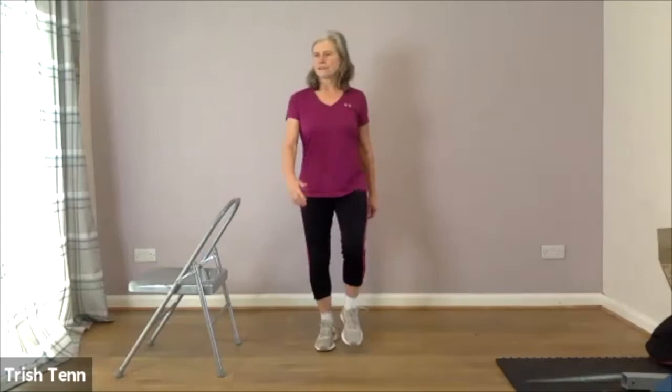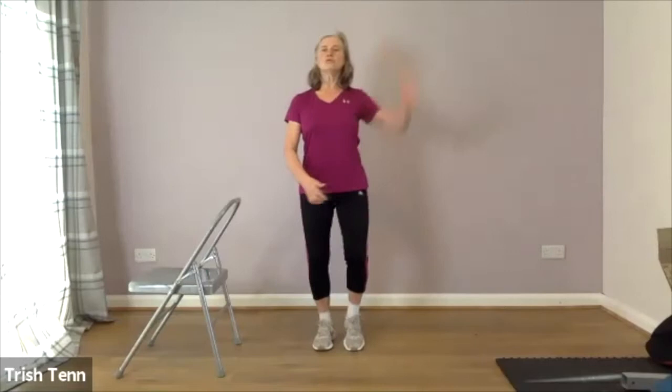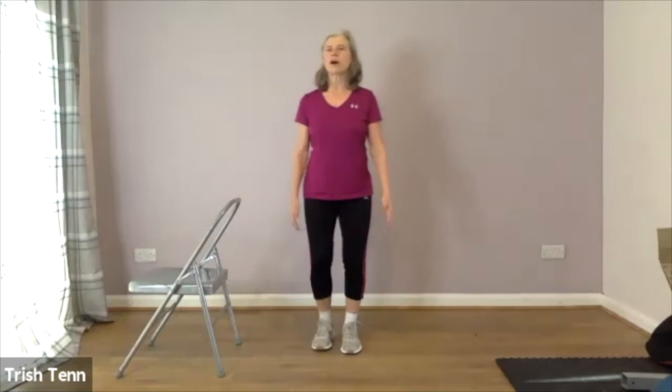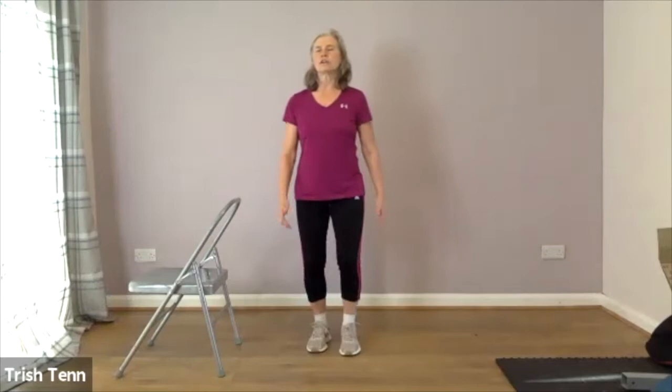Are we standing up nice and tall, stretching our head towards the ceiling? Well done. And just slow the march down a little bit. You may need to hold on because if you go slightly slower, it's a little harder. So I'm just lifting the knee, lowering, lifting, lowering. So I'm going super slow, having to work hard with my balance.